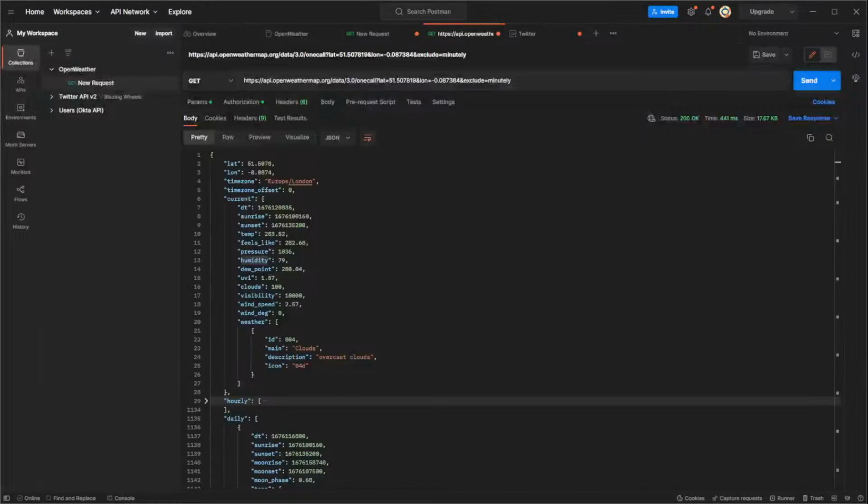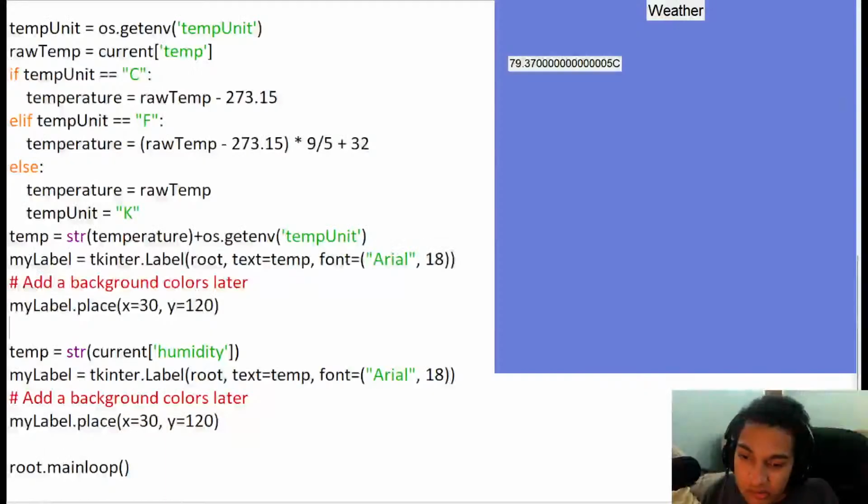Again, we'll leave it as it is just for simplicity. It doesn't really matter because we're done with the temperature variable now. It's already been placed, so we can reuse that same variable. Remove this because that's no longer relevant. Humidity. I probably should have moved it so it's slightly lower. 40, make that 100. And we're going to make it smaller.